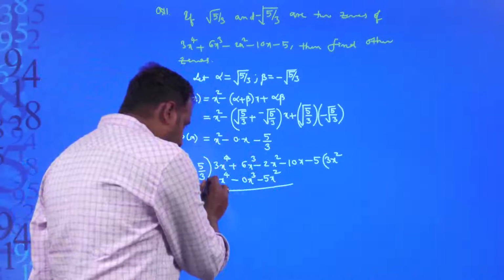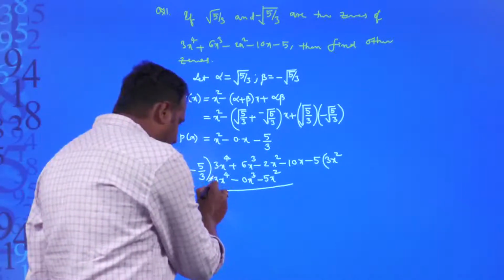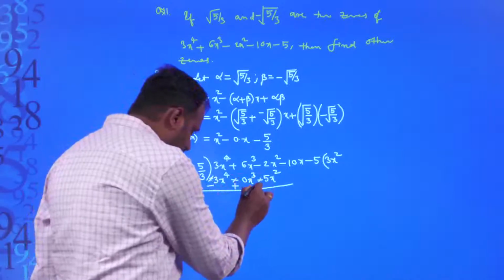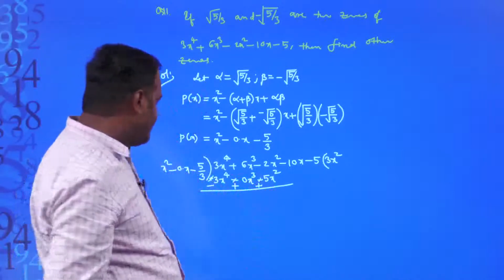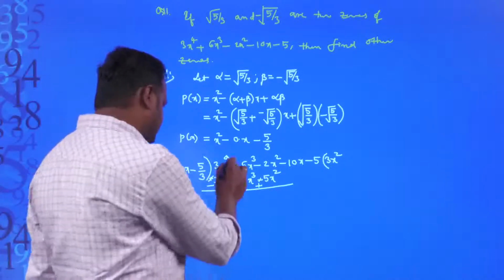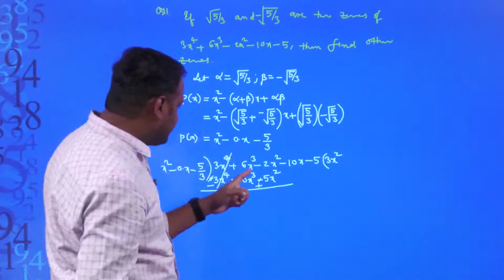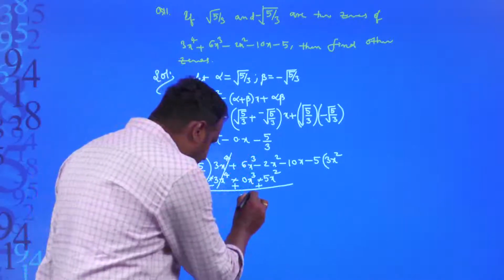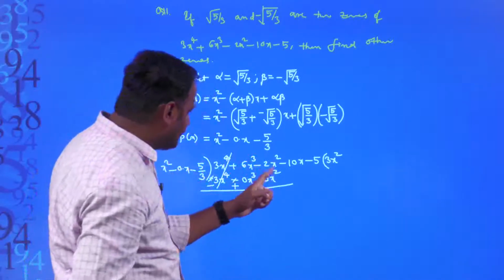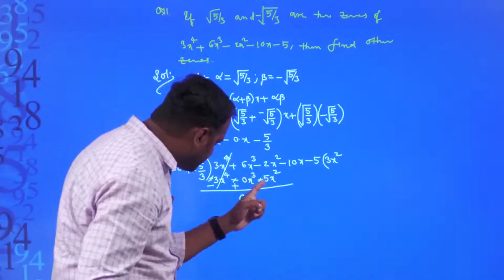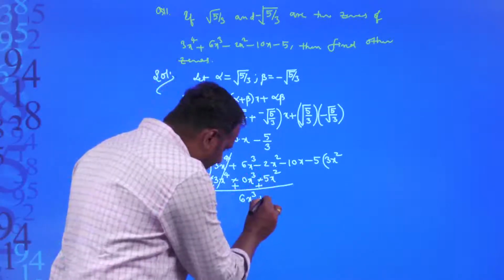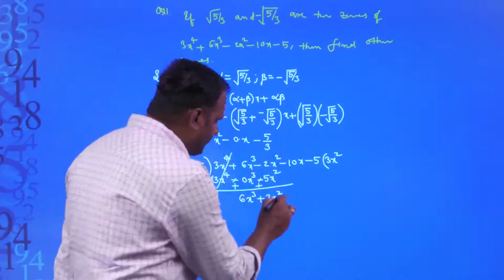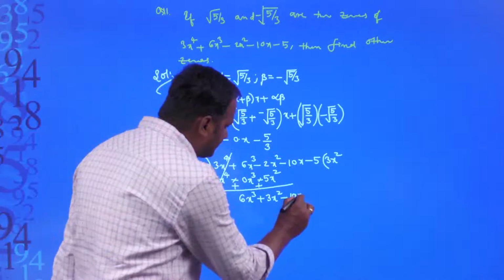So this is positive, right? So that it would be negative now. It was negative, so it is positive now. It is negative, so now it is positive. Okay. 3x power 4 minus 3x power 4 will get cancelled. 6x cube plus 0x cube is going to be 6x cube, and then minus 2x square plus 5x square. What is minus 2 plus 5? Is going to be plus 3x square, and then carry one more term, that is minus 10x.